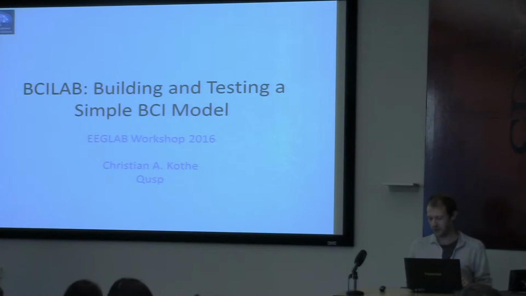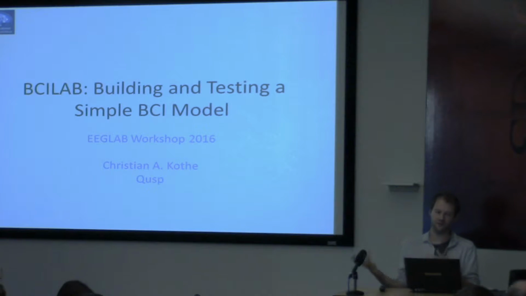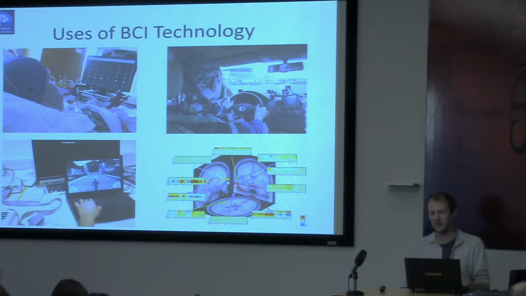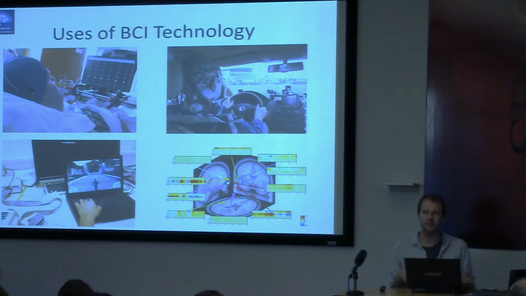And so I'm going to give a brief teaser. There's actually a track B, which covers that and other fancy state-of-the-art tools. And so later at 2, you can hop in and experience the rest of that. So this here is really just a quick overview and teaser. BCILAB is a toolbox that ties into the EEGLAB ecosystem. And so it can be used to realize all sorts of BCI, brain-computer interface applications.